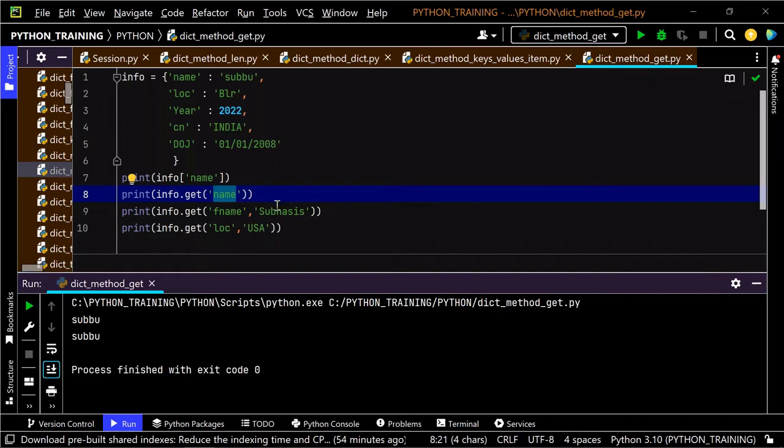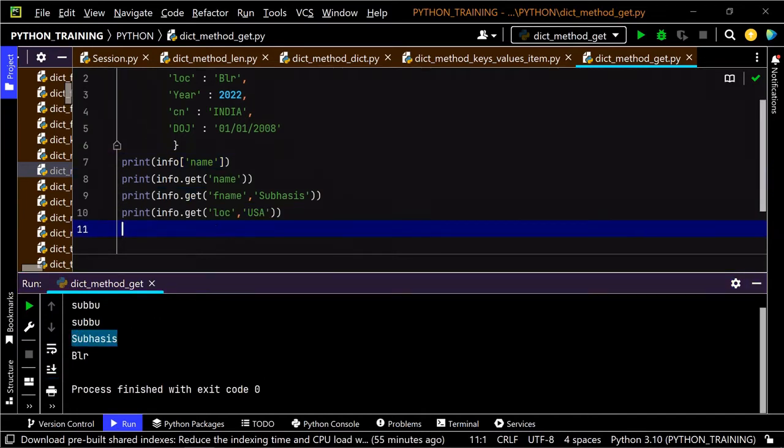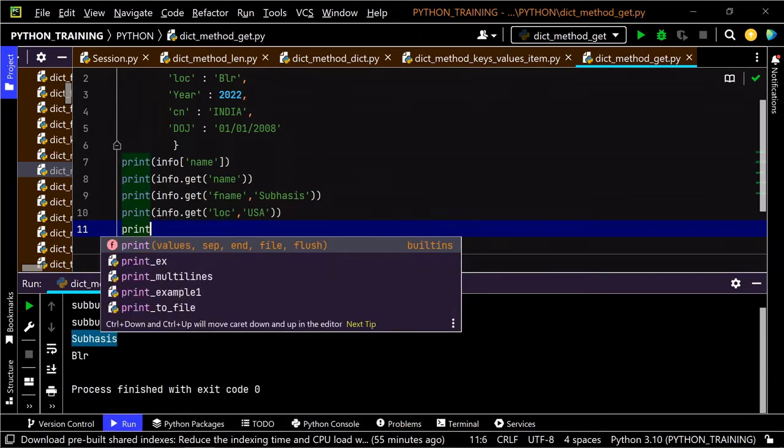In this case, this is the optional parameter. If you're not giving anything, then the exact key should match. But this functionality is not available when you are using the dictionary followed by square brackets and then putting name in single quotes or double quotes. You cannot specify the default values. So that's the reason why we have get here. Now if I'm running this program, look here, you can see Subhasis you are getting. Now the question could be, is Subhasis added to the dictionary? The answer is no.